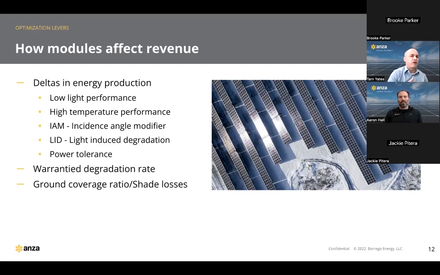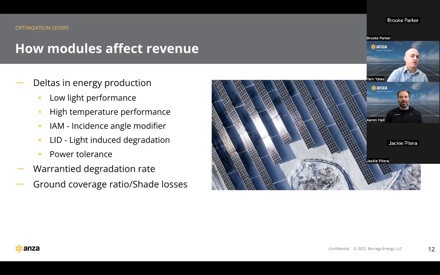When modules are brand new, there hasn't always been the opportunity to do that third-party testing. And so in that case, we are left using the manufacturer's PAN files. But before we will use those files, we'll run performance models with the manufacturer's PAN files, and we will compare the results to all of the other modules that are in our database.